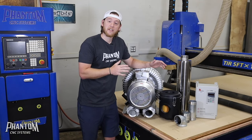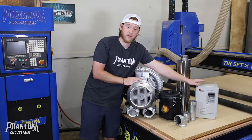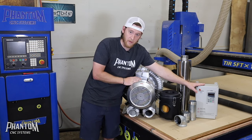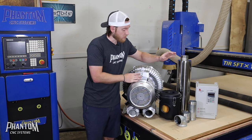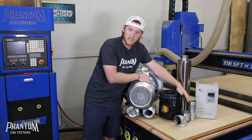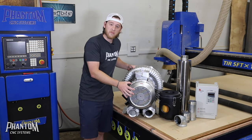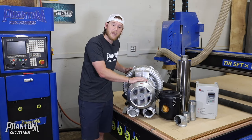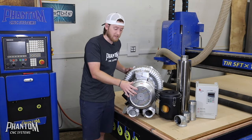When you receive your unit it's going to come in several different packages. One of the boxes you're going to see first is the box for the VFD — this is what's actually going to control all the power going to your pump. You'll have a separate box that's going to house the muffler, one box with the air canister filter and fittings, and then you're going to have the pump itself. This comes on a small pallet inside a wooden box. This pump weighs 85 pounds so it is a team lift — have somebody there to help you because it's extremely heavy.